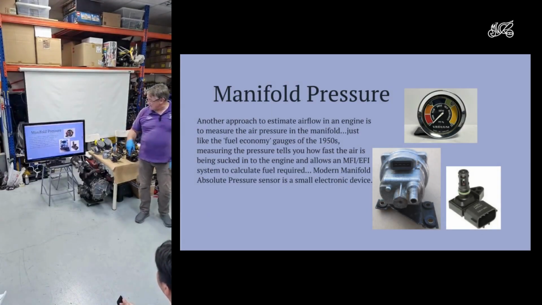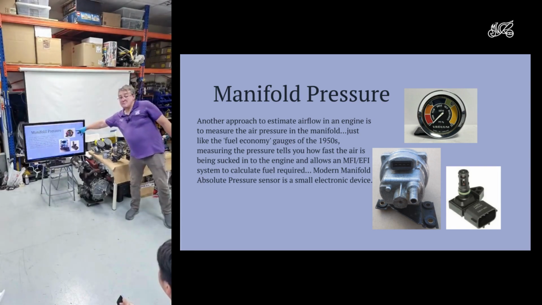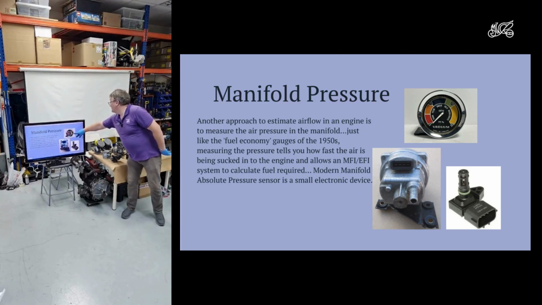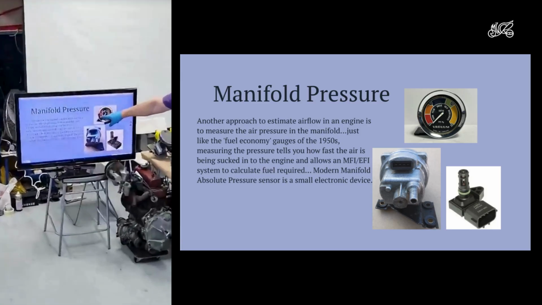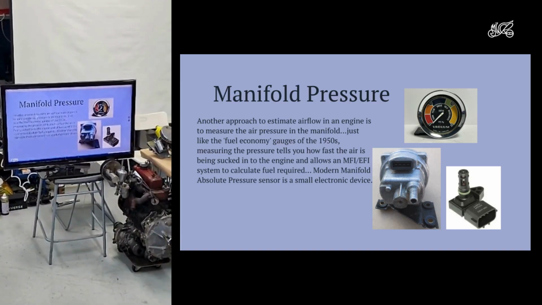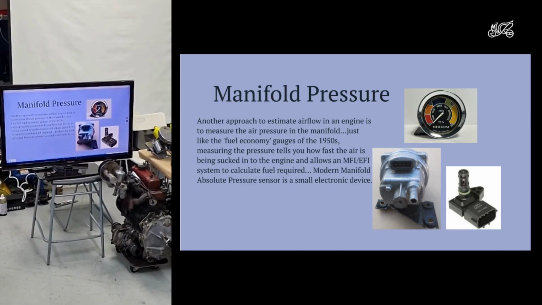Or you can do it using manifold pressure. I show this because some of you may remember this. In cars of the 60s, you often had this additional gauge you could add, which was your like economy gauge. That's also measuring manifold pressure. So by looking at what the pressure is in the manifold, you can tell when you're slowing down, idling, drive. Power is like full power. So this is giving you some idea about the efficiency of your engine just by measuring the pressure. And the modern systems to measure pressure are small electronic devices or electromechanical devices.